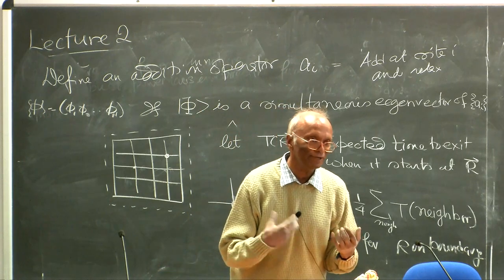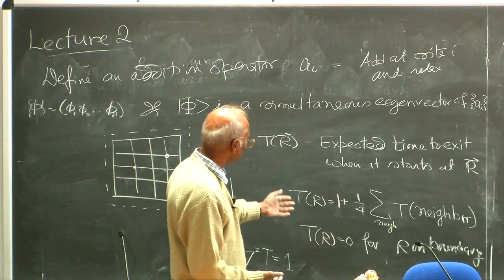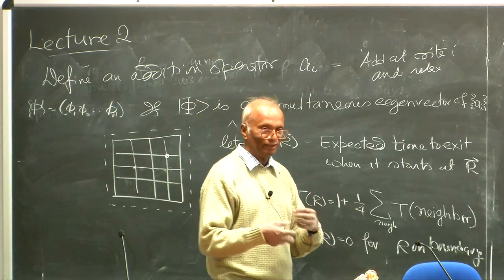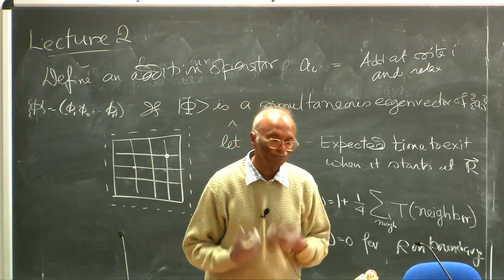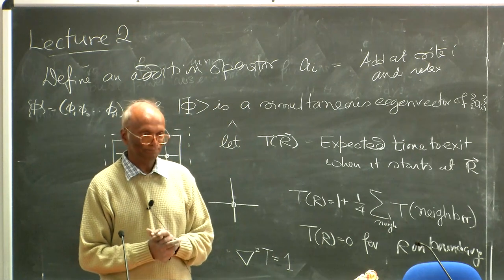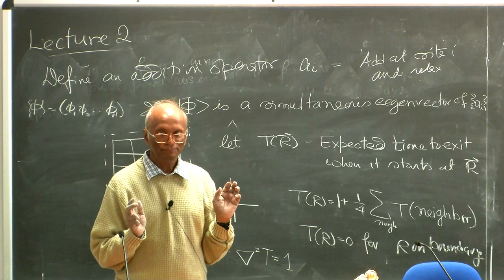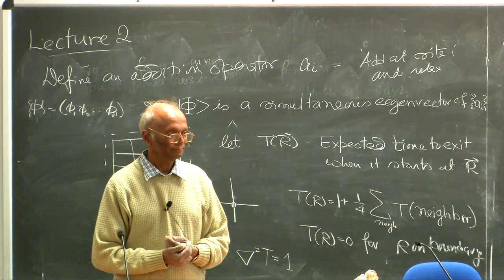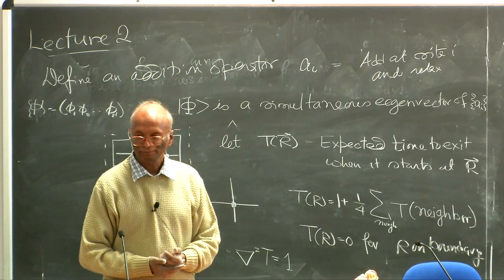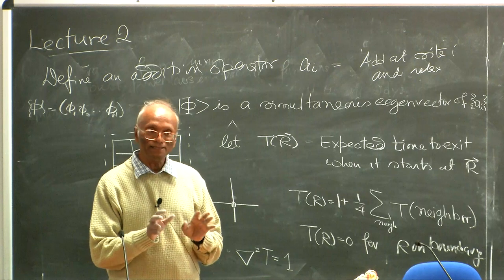I'm only supposed to give you a hint. I'm not supposed to solve the problem now. There is some equation like this. Of course, it has to depend on R0 in some way. Look at where you start. So you put that in, you solve this equation, and then you get the answer. Then you average that answer over all R0 to get the final answer. Okay? So it's a two-step process. Is the hint clear?